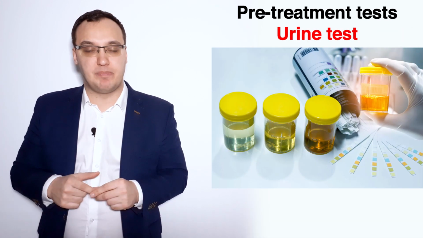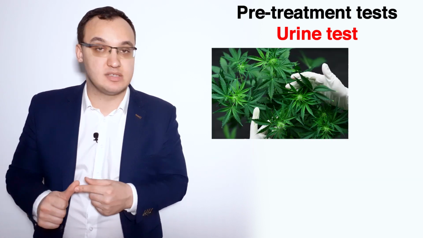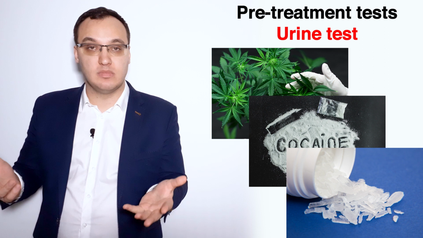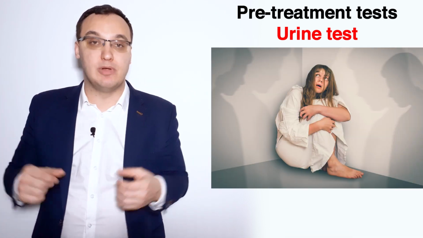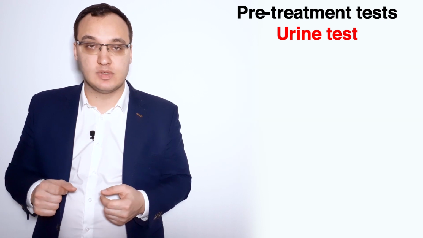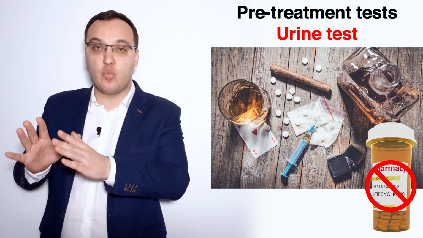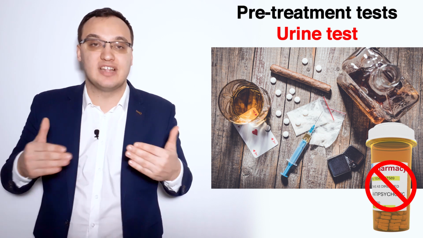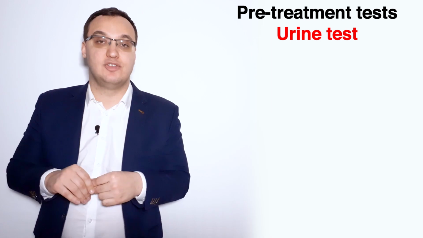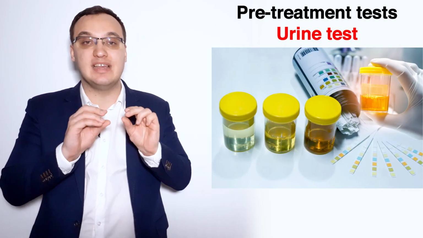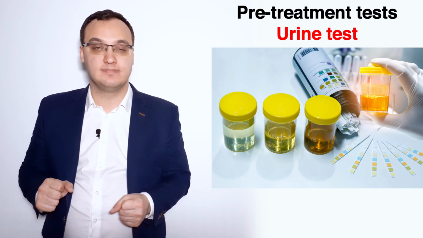You check the urine of the patient. Why? Because some patients maybe take some substances: cannabis, cocaine, methamphetamine. These can all cause symptoms, hallucinations, and so on that are similar to symptoms of schizophrenia. So please don't treat people who are taking substances with antipsychotics. Why? Because it will not help. That's not the cause. The cause of the hallucinations are these psychedelic drugs or whatever. So you check the urine to see if we find any substances.